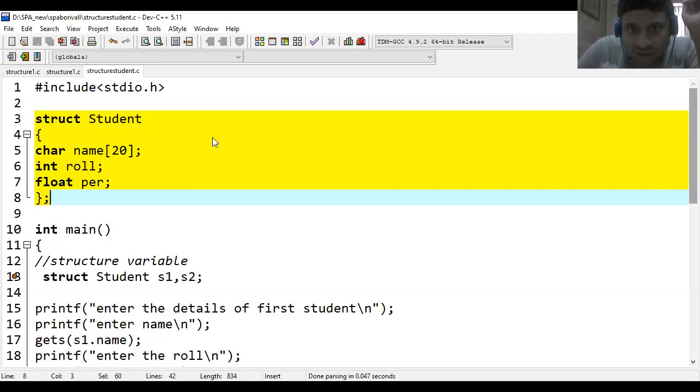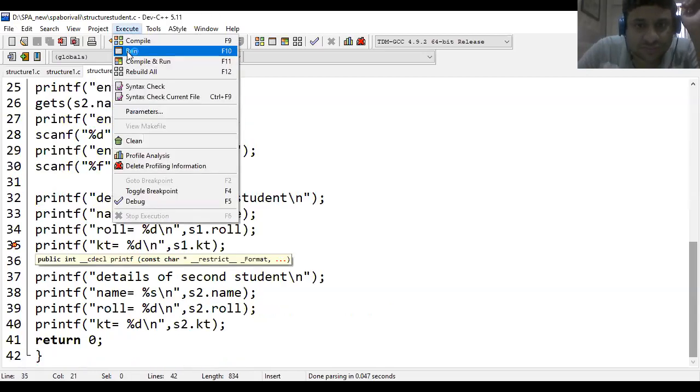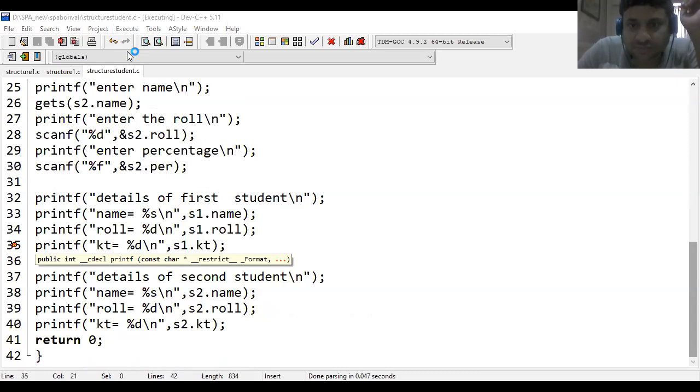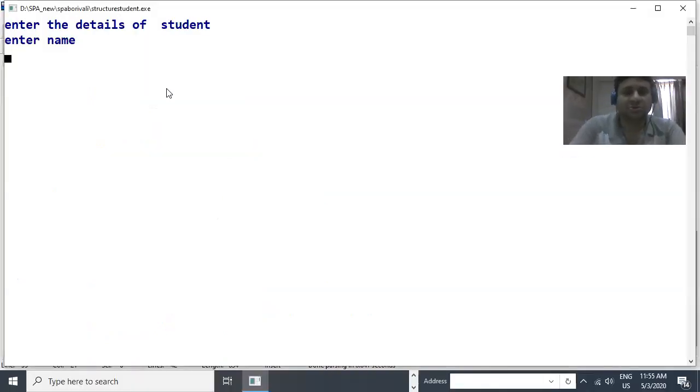Now let's see the output for this. Enter details of name.